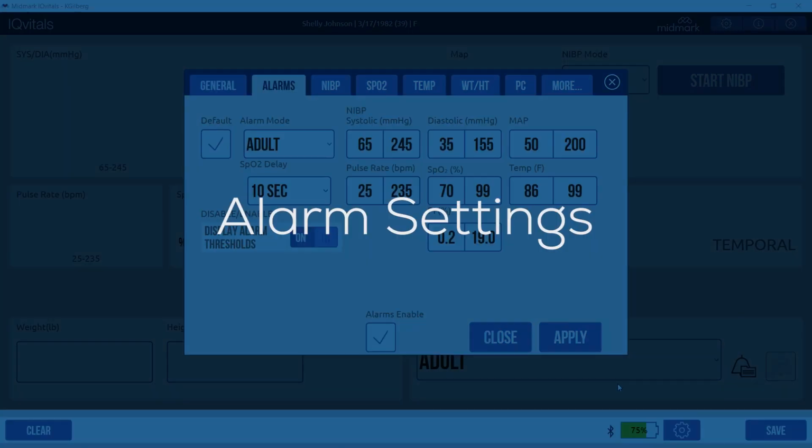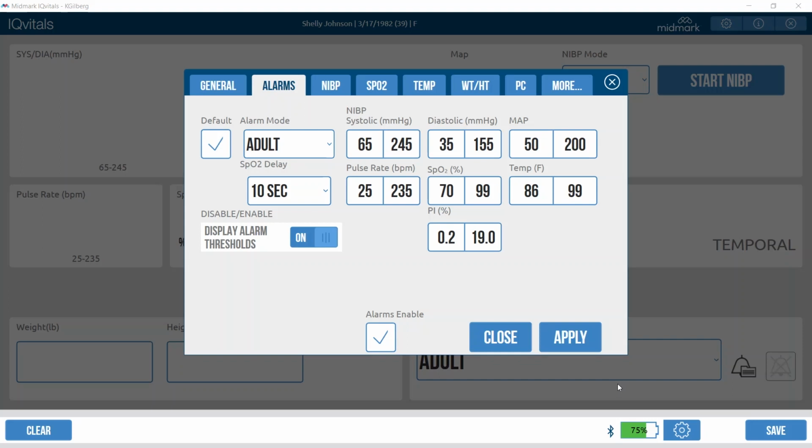Alarm settings. The Alarms tab in the Settings menu allows users to set the upper and lower thresholds that will activate an alarm state. There are two alarm threshold modes that can be saved in IQvitals Zone: Adult and Pediatric. Check the Default checkbox to specify the default alarm mode.